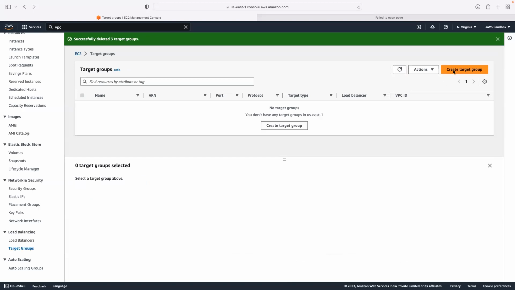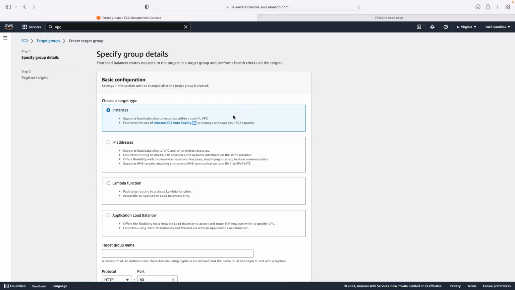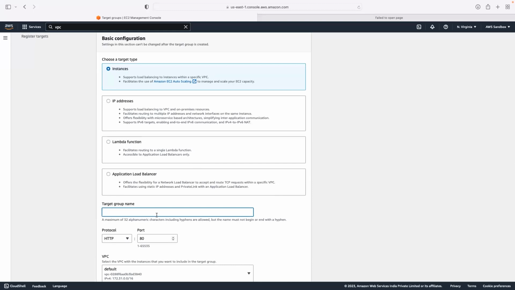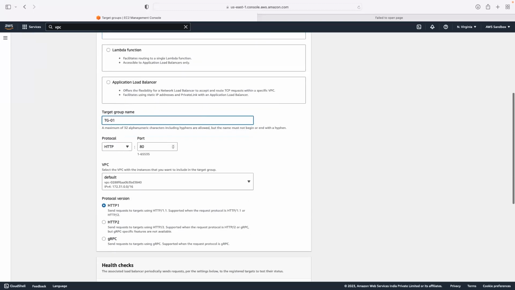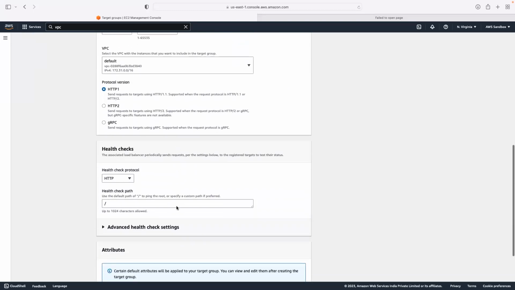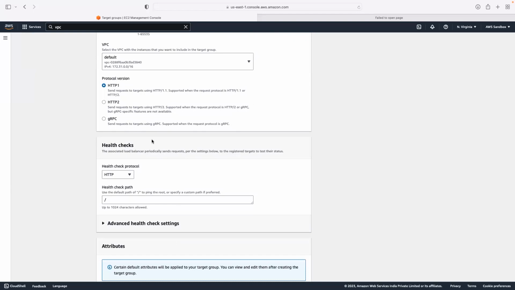Now we can start by defining a target group where we can add any kind of targets, be it instances, IP addresses, Lambda function, or the application load balancer. Let's say here we can name it TG01. Then we can define the VPC this is going to be part of. If we are planning to launch the target group, we always prefer using the same region, the same zone in which we already have the instances. Because if we don't choose that here, then we will not be able to see the instances being listed whenever we add those target groups.